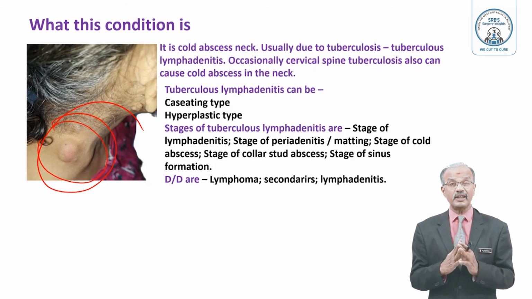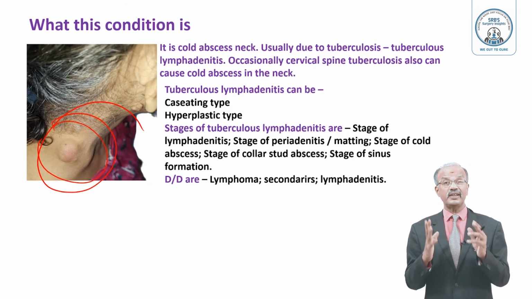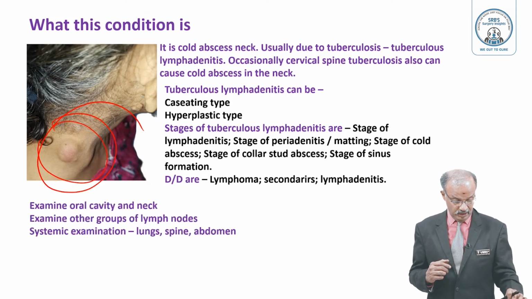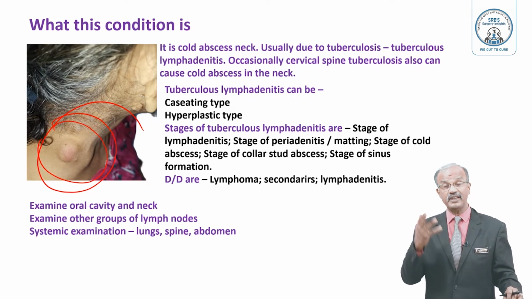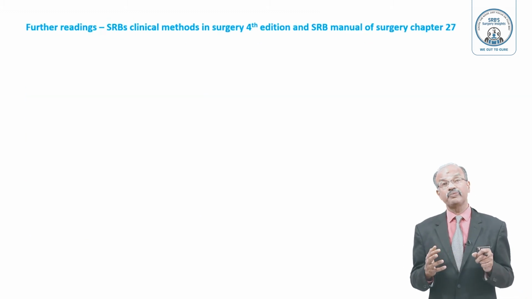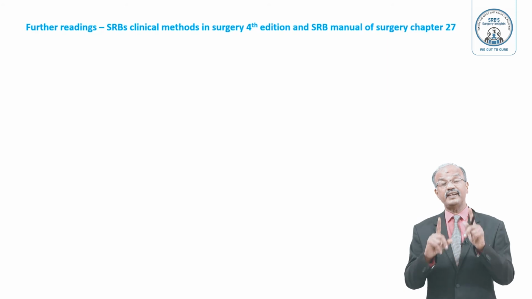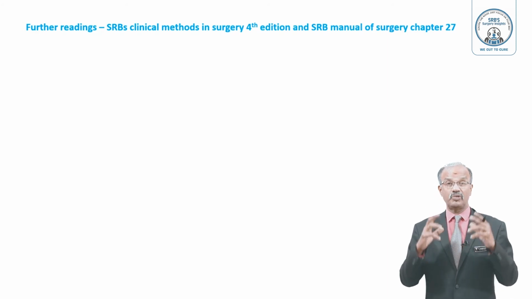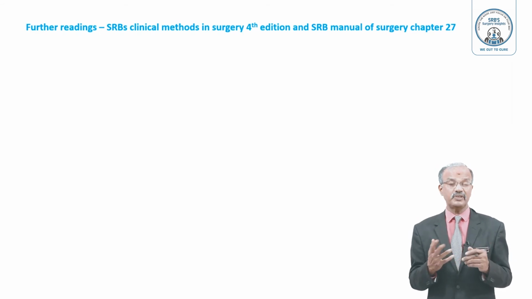Detailed, complete clinical examination and other areas of examination, oral cavity examination, are very, very crucial in this patient. Remember, examine all. I already told you to examine the oral cavity, other lymph nodes, systemic examination, lung, spine is important, abdomen. And remember, when you say spine, the commonest spine node is T10. That is an MCQ question. Remember, throughout. Okay, here of course we are concentrating on the cervical spine.